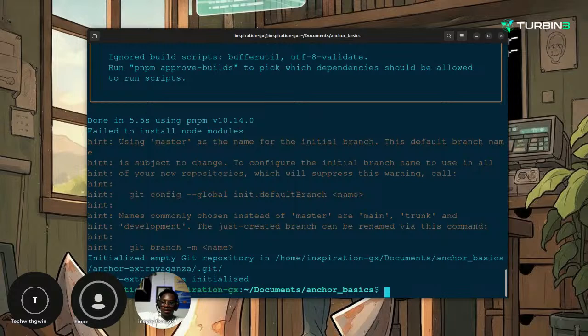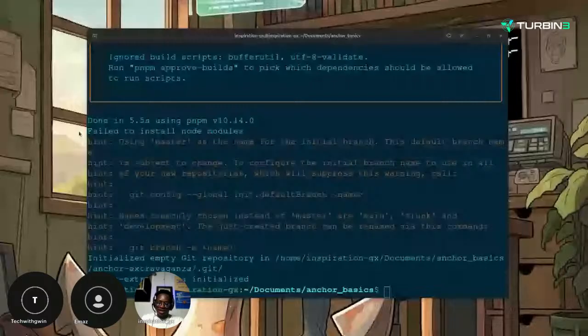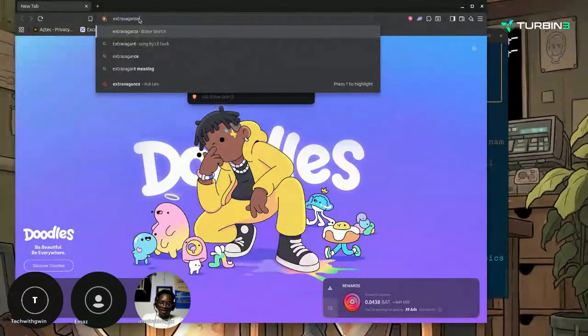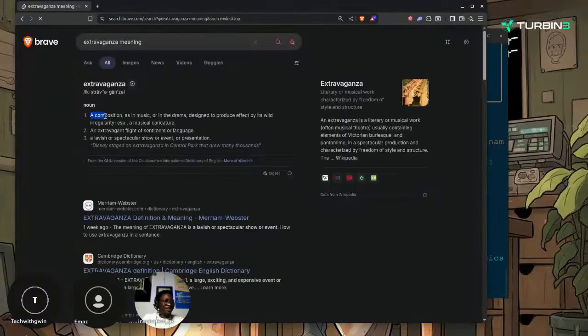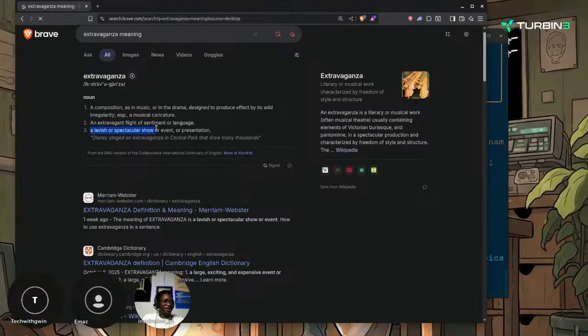What is the meaning of extravaganza? Let's see. What does it mean? Extravaganza meaning? A composition such as a music, a drama, dance, politics, blah blah blah. Just a lot of things. A lavish, spectacular show or event. So I'm doing a lot of, not a lot, but like three different anchor projects. Might be inside the same program. So what we'll be doing today is counter, escrow, vault, might be inside the same program, might not be, but who knows? So yeah, that's what extravaganza means.